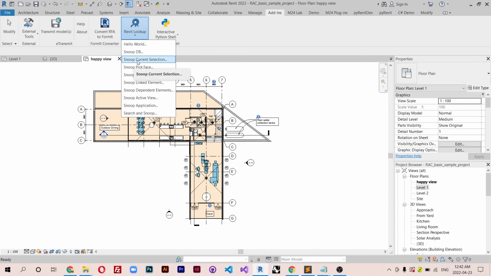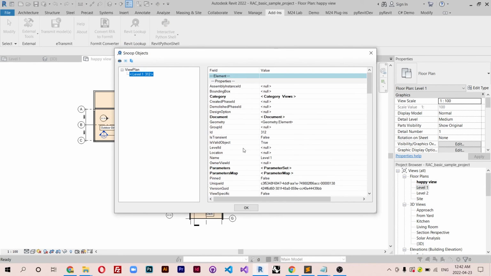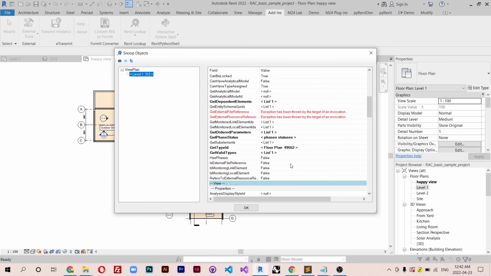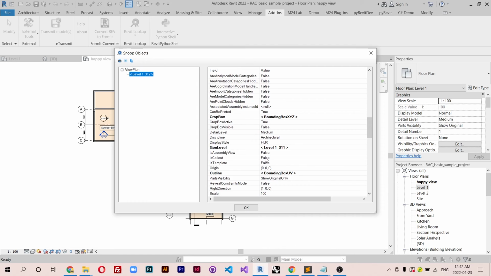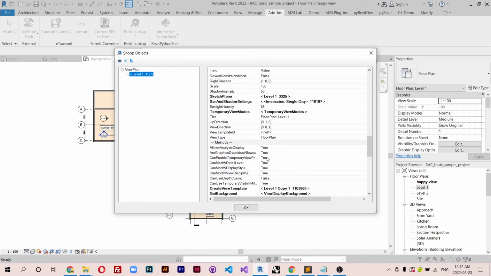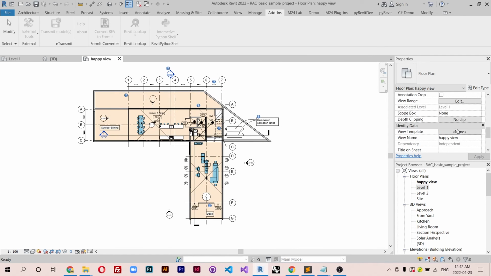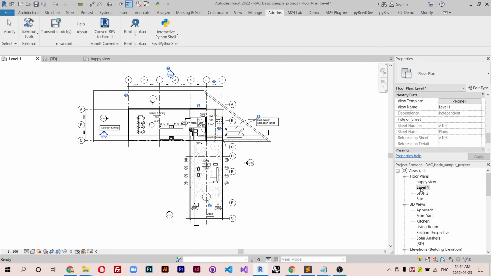I come here and go to current selection, and you can find all the properties of this element. I scrolled down until I found view template ID null, and as you can see, on level 1 it's none.